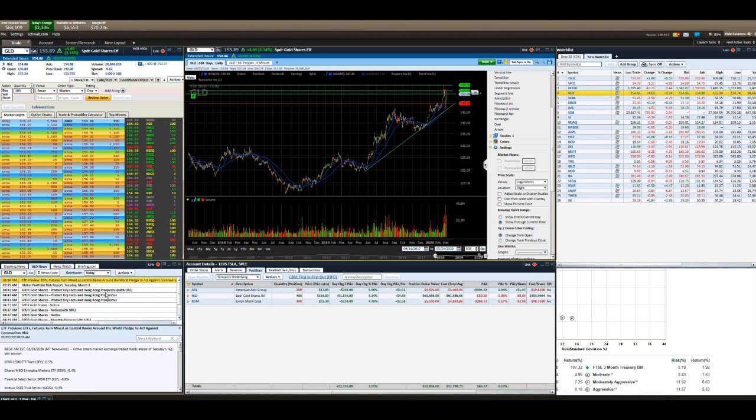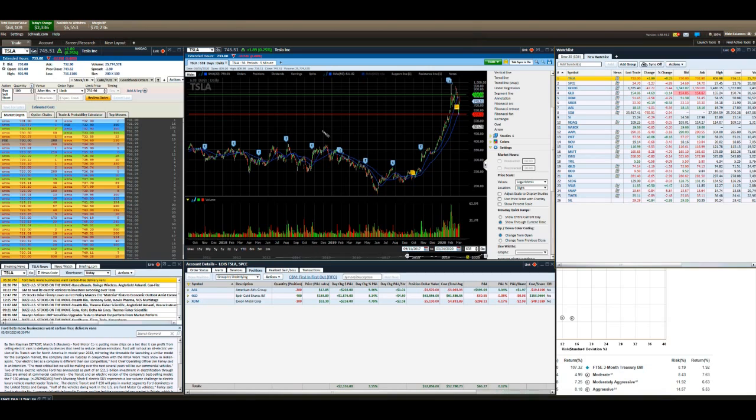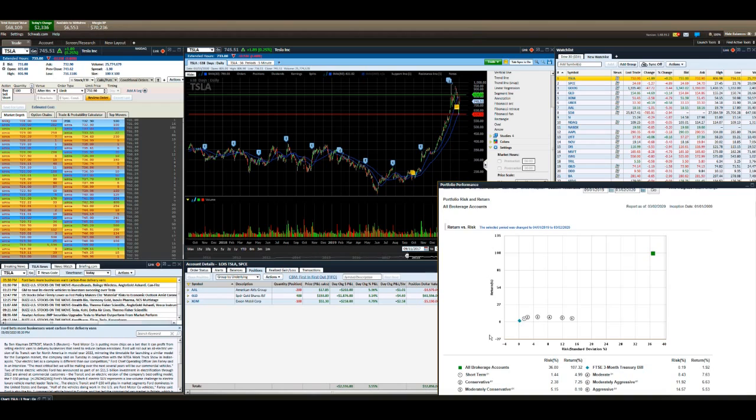So anyway, this is just one specific account, but I just kind of wanted to show you how this platform works. And it's all linked together, meaning anytime I switch charts, if I want to go to Tesla, if I click on Tesla over here, it'll pull up the Tesla chart, the Tesla trading page, all the Tesla news, and all the other information on it. And you can see, like I had portfolio performance. You can put a bunch of widgets on here.